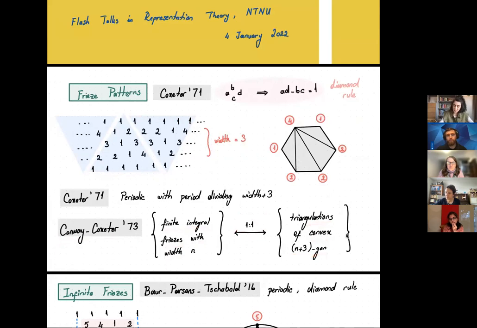And this correspondence is quite simple and nice, and this is simply given by counting adjacent triangles on a triangulated polygon. In my example, this corresponds to a hexagon, and in each vertex, I count the number of adjacent triangles. Here I have 4, here I have precisely 1, and then 2, and then again 2, 2, and 1. And you see that gives this non-trivial row of the Frieze, and then applying the diamond rule, we can recover the rest.